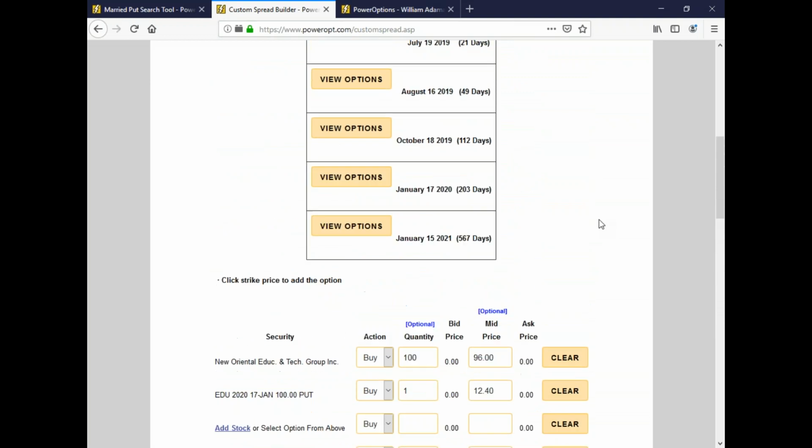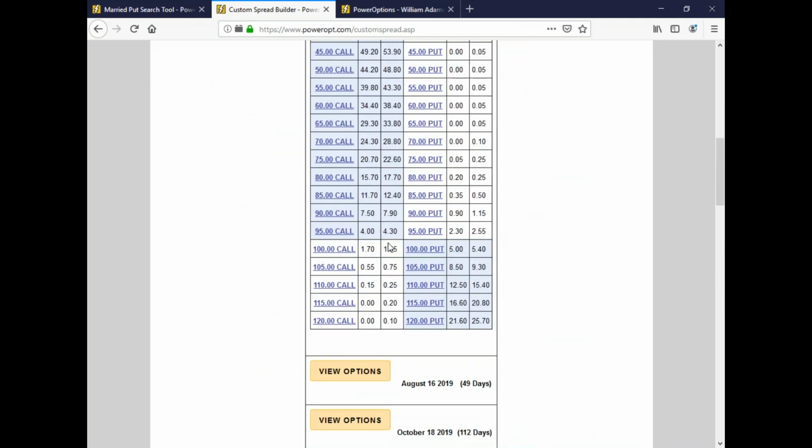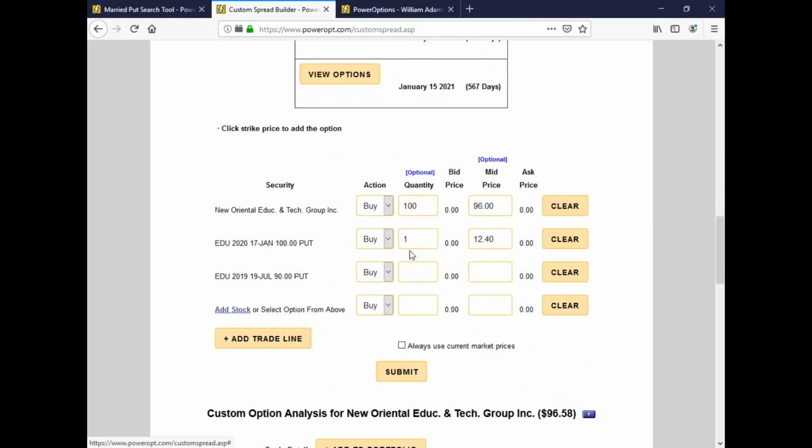That's really easy. Okay, the near term 100 calls at 170. So with only 21 days to go, this theta is going to be at around 8 or 9 cents per day. The 95 put is at about 230. So it's actually going to have a higher theta. And let's just use the 90 put. That's at 105. Midpoint-ish. So let's say I sell the 90 put.